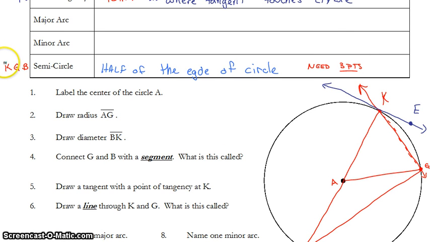I also need an arc symbol, so that's this little arc above it. Not a straight line, that would be a segment. 3 points with an arc means it's possibly a semicircle. I say possibly because a major arc has a very similar idea. It's the same thing as far as needing 3 points, but in this case, it's if I have to go more than half the circle. I still need 3 points.